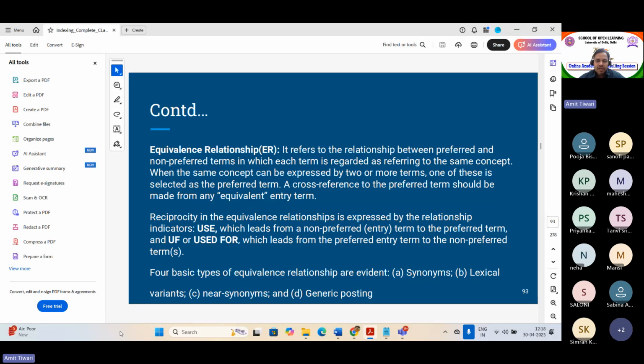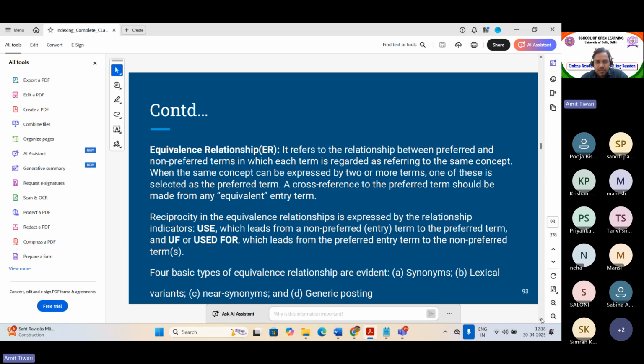Equivalence relationship is explained using devices which we say "use" or "use for". Mostly we talk about equivalence relationship in the sense of synonyms, literal synonyms.